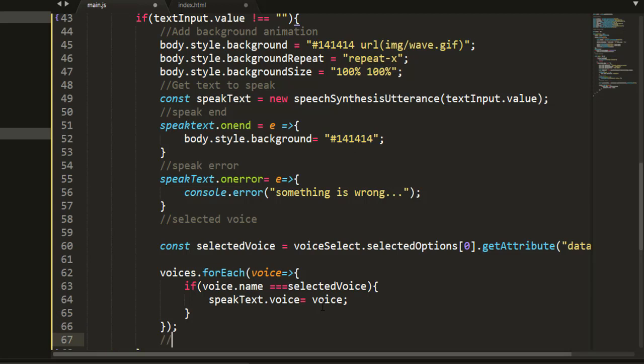Let's come down here again. Let's say set pitch rate now. I want to set the pitch rates.